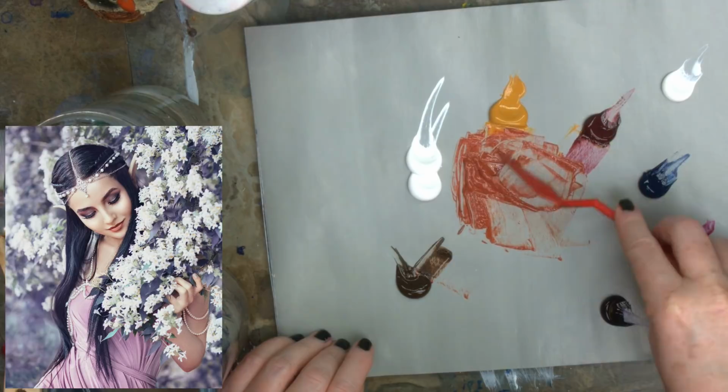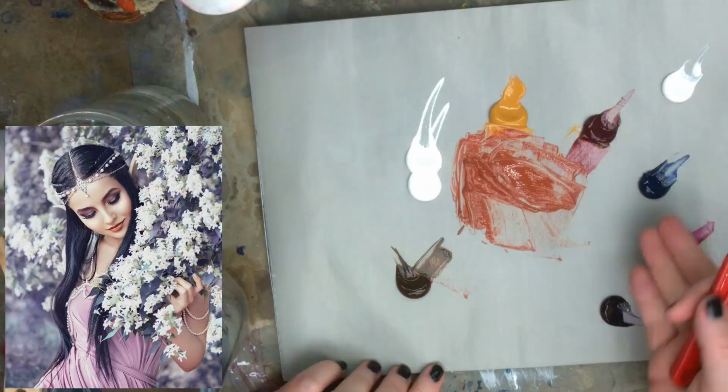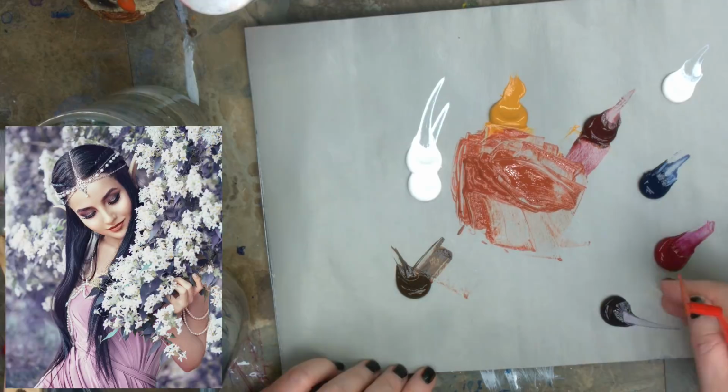So you see we have that base skin tone here, and I can add brown and blue to it to make a shadow, and I can add the white and yellow to warm it up, and I've got a little quinacridone here to rosy up her cheeks. I think I'm ready to get into it.